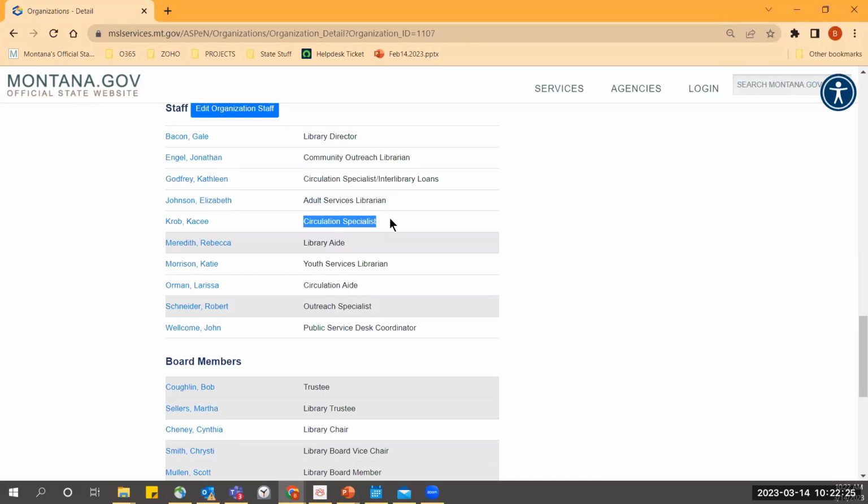But yeah, that is something that can be updated, and technically we can do that too, but just to make sure everyone's on the same page and the director and the staff and everybody agrees on what they're supposed to be called, we try to leave that to them. Okay. Yeah, because I know some job titles have been changing throughout the year, and so I was looking just to see that our information was current. Yeah, so if there are others too, you guys might need to chat and just make sure that everything's looking the way it's supposed to. Okay. Yeah, I'm seeing maybe one other one that would need to be updated. So, okay, I will talk with her about that. Great.